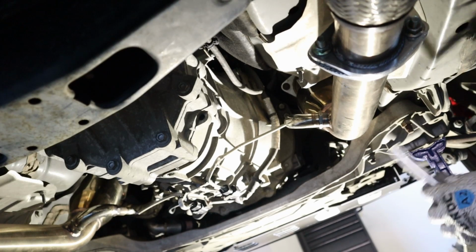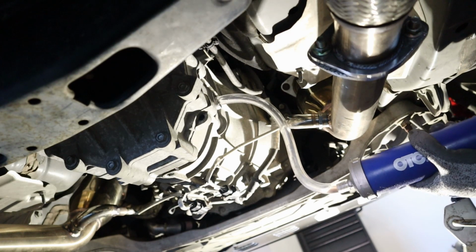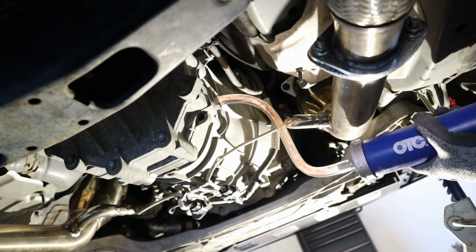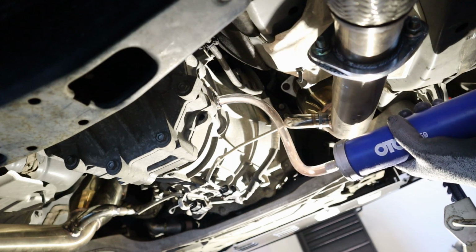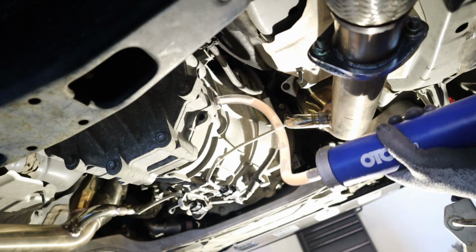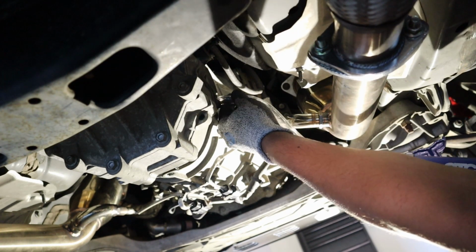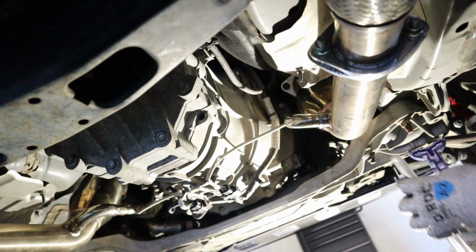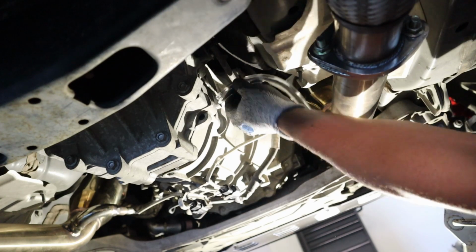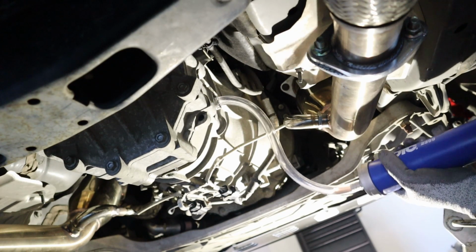All righty. Put our pump in. Slowly start to pump this stuff in there. You guys notice the color difference is pretty huge. All right, let's pump some more. It's going to take me a while to pump all of this in here, so I'm going to fast forward to the part where we start to drip out fluid, which means it's time to plug it in, and we'll be all set.